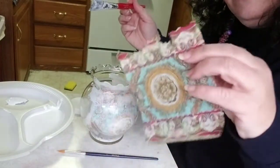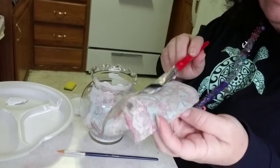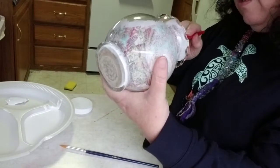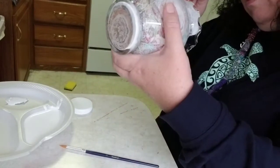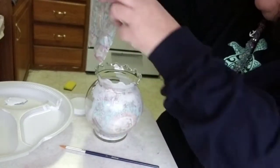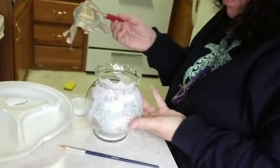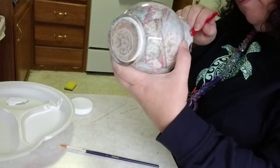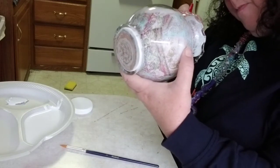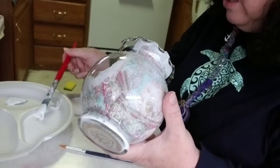But just make sure you put this side and not this side facing out. So I always just stick it on my brush. And you hold the thing up and then you... Well, that one didn't work out right. Put that back up there. And sometimes it's a little tricky. There you go. And you just have to play with it until you get it where you want it.